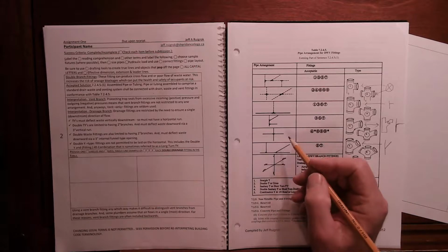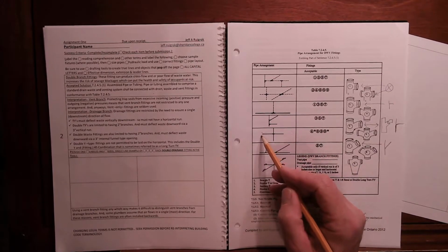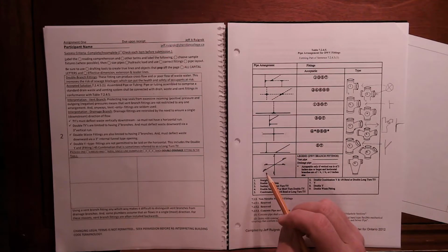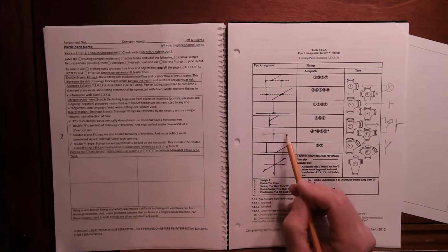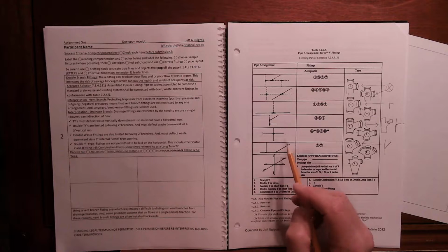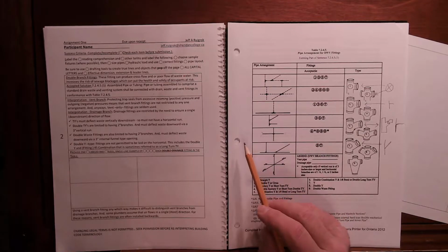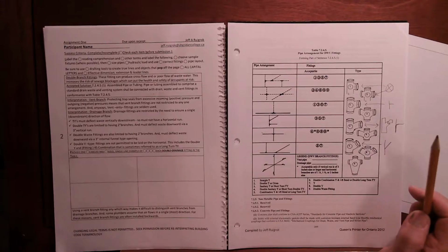If you have waste coming in this direction and waste coming in this direction, what's to stop it from skipping right over? So that's what we're going to talk about today. There's a couple of strategies you need to know to make sure that not only does your waste come down the pipe to the sewer, but also drain cables, camera cables, all those sorts of things. You don't want that cable going straight across, you want it coming down. Anyway, this is the table 7245, so you're going to want to take a look at it.